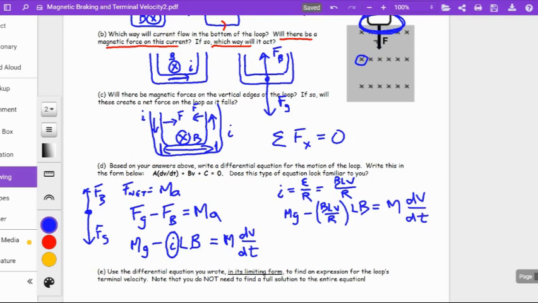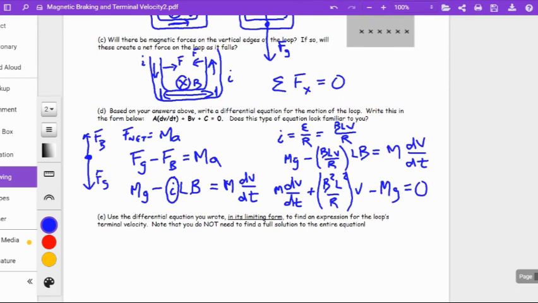And so that makes it a little more complicated, but I'm going to then finally write it as simple as I can get here. I'm going to put the dv dt in front. That means I have to divide out. Actually, let me leave the m in front. Okay, we'll keep that there. So I'll have m dv dt plus B squared L squared over R times V minus mg equals 0, right? So you should check my pluses and minuses on there, but I had to move things around. So this formula is the differential equation that we wanted to get, and we've put it into a kind of standard form.